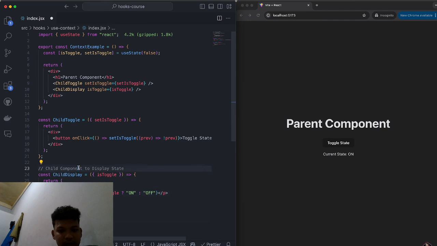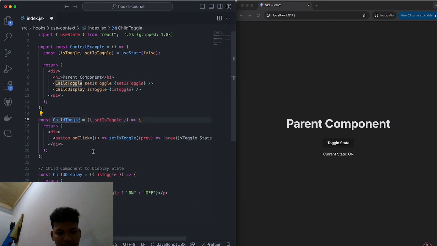Now, what this does is it opens your app up to some organization issues. It introduces a topic that is known in React as prop drilling, which, for example, if I wanted this grandchild component to access the isToggle, but I didn't need this isToggle as part of the ChildDisplay component, I wouldn't technically need to have it being passed as props to then pass to this. So it's prop drilling because you're drilling this prop through this component without it actually needing it. Only the grandchild needs it. But because of how it is set up right now, you would have to do that. But it also can cause a lot of unnecessary re-renders of components. Because remember, if I'm passing something as a prop, that means that every time that value is changed, it would trigger a re-render of this component.